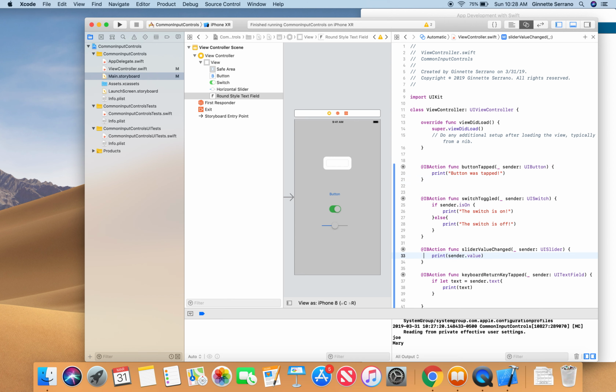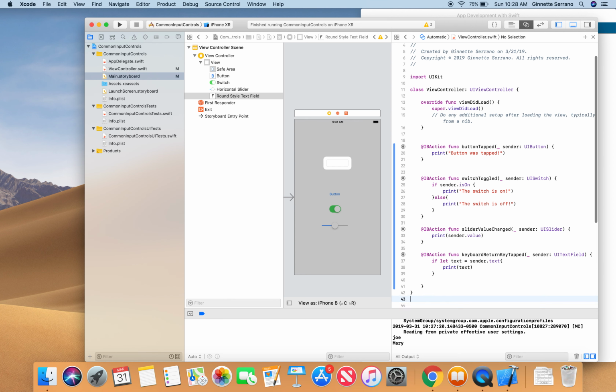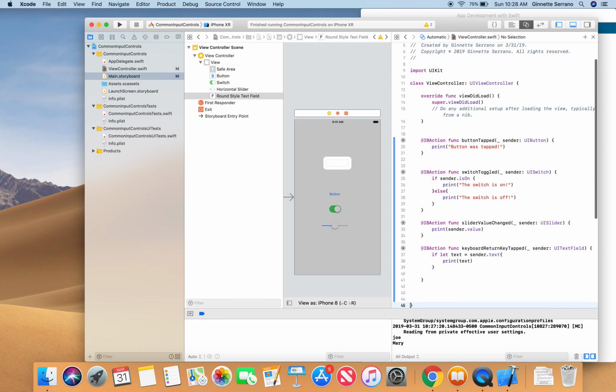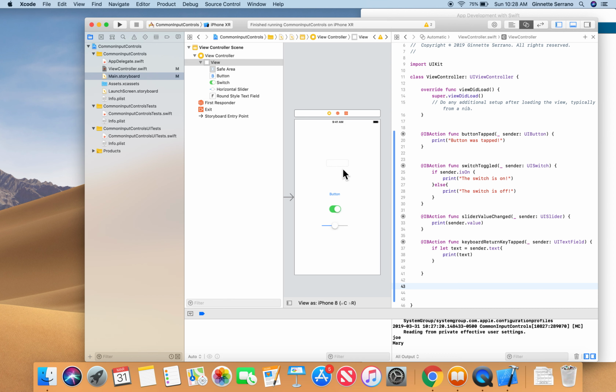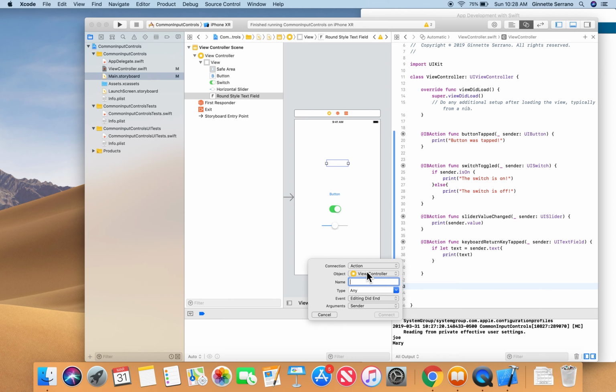This one's going to be called text changed. So as the text changes, I want to see it. And we're going to call it a text field.